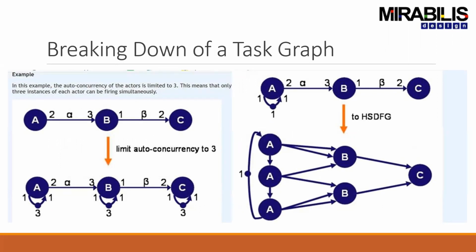Now, one of the things of a task graph is really breaking down the task graph. So let's take a simple system that has three nodes in the task, A, B, and C. As you can see here, this one has a repeatability, which means there are three instances of tasks being run here. And as you can see, there are two outputs and there are three inputs arriving to B. There's a single output to B, and then the C has two inputs. And again, as you can see, there can eventually be three dependencies. We're not going to be showing the three dependencies in this particular design.